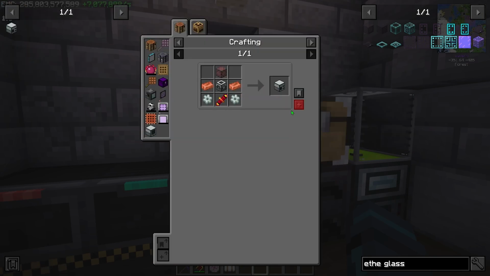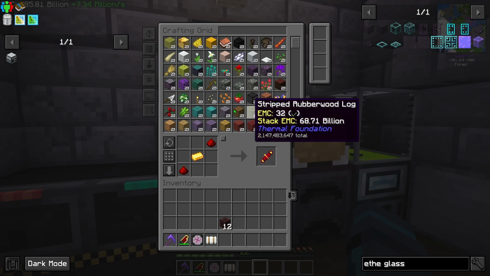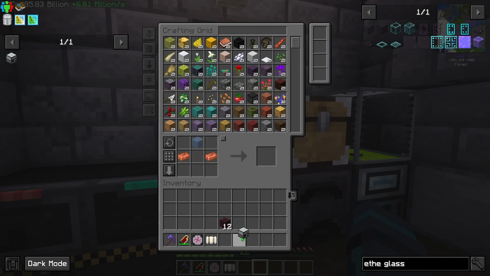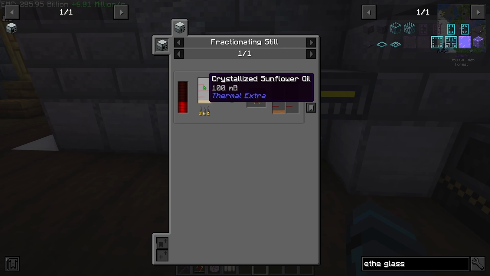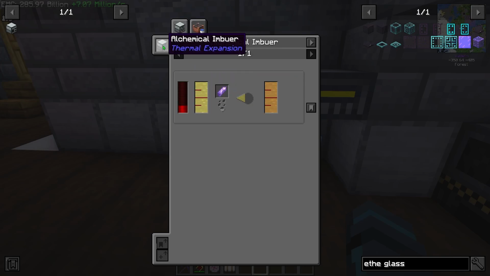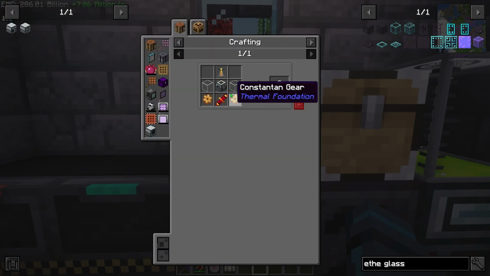Looks like we need some Invar gears and a redstone flux coil. Very easy to make, so let's place this downstairs. Oh, actually right here will work. And now we need to get crystallized sunflower oil, which means I need an alchemical imbuer as well. And the recipe for that guy is also really, really easy.